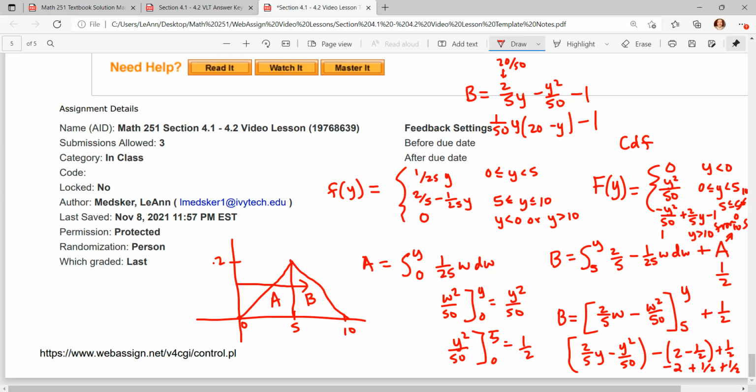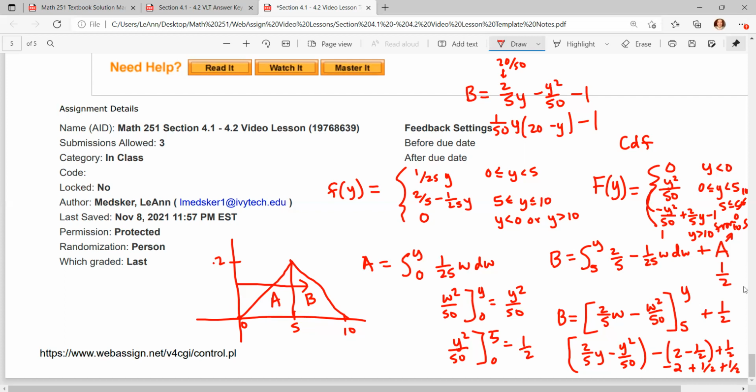So if we get bigger than 10, we would have already had a cumulative probability area of 1. Everything had already come before that. So that's how you get the CDF from a probability density function. You have to integrate if it's a continuous random variable, and then you need to build each of those pieces on top of each other. So your individual distinct regions are always, yes, you're integrating this for some value in between there, but you have to add all complete previous areas from the previous regions.